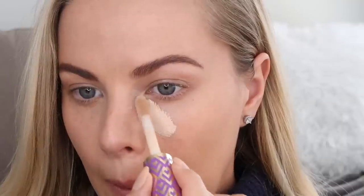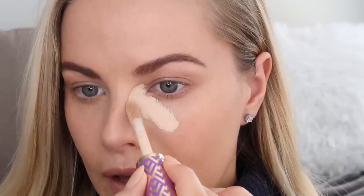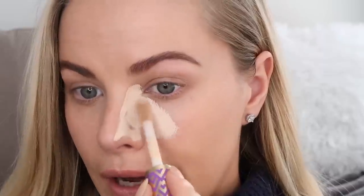I've moved the camera a bit closer so we can test these out in full force. I have foundation on my skin. I did use my normal skincare products underneath as well as a primer for some extra hydration because it is winter here in South Africa. I did a little bit of brows and that's it. Let's do the left eye with the Tarte Shape Tape.